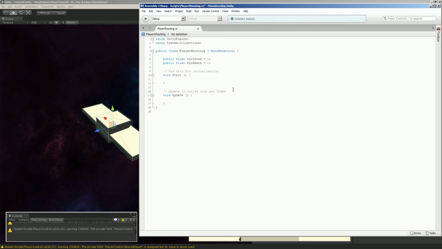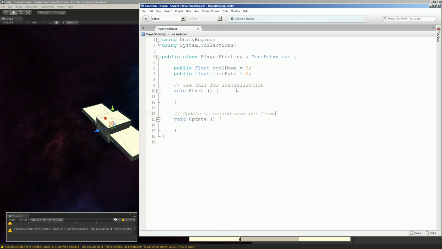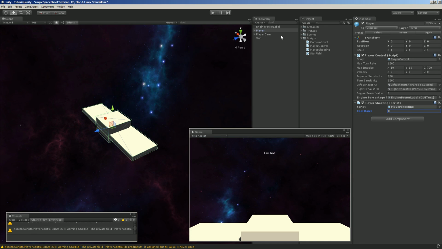Okay, I'm going to do something I didn't do in my tutorials earlier. I'm going to zoom in for you guys. And as always, it's always good to strictly type out what this is. I know we said it's a float right here, but usually when you're putting float numbers like that, we'll put a little F behind them. Okay? Now the fire rate is actually how rapidly, Control S, we'll go back, how rapidly the player can fire their weapon. So we want to say every half a second, 0.5.